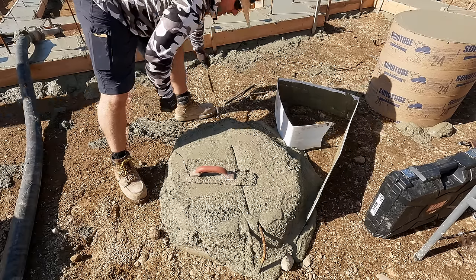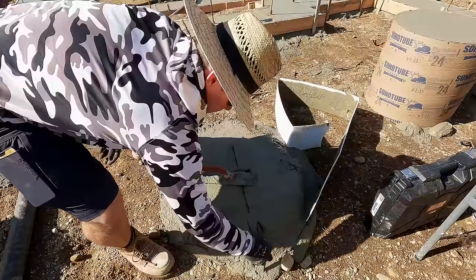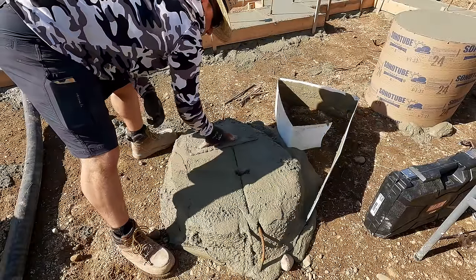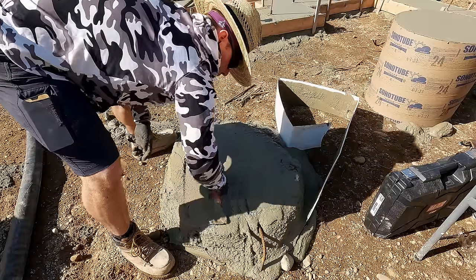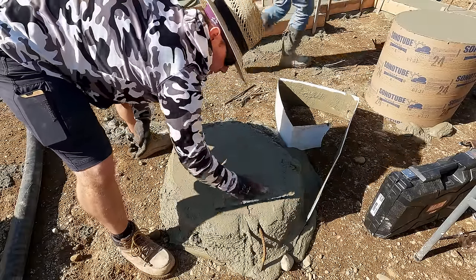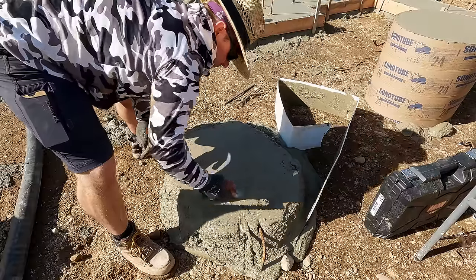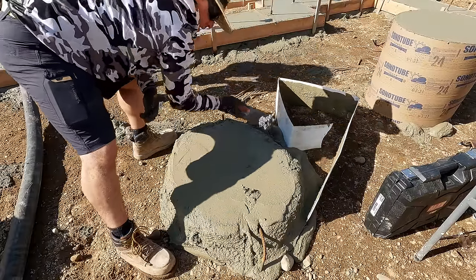The story here is that I needed a bunch of rebar in a pad so I could drill through it with the Diablo rebar-cutting bit, which I recently posted to Instagram — I basically just drill right through the steel, it's pretty cool. This didn't quite go how I needed, and since this pier is in the front porch it's going to get buried anyway. It served its purpose.